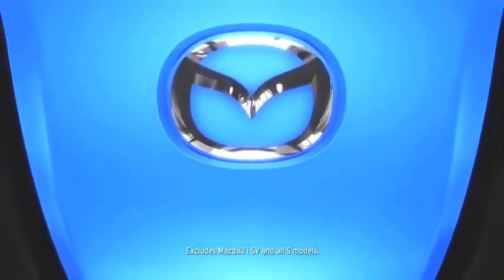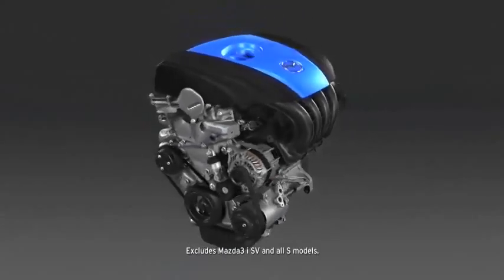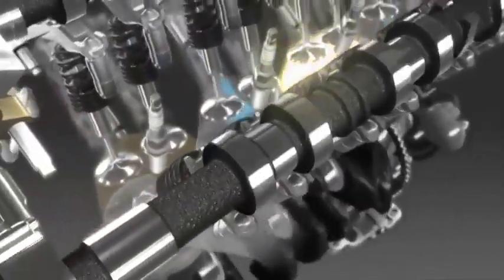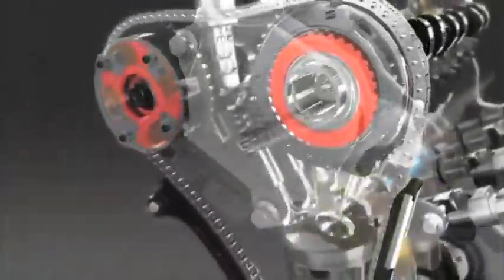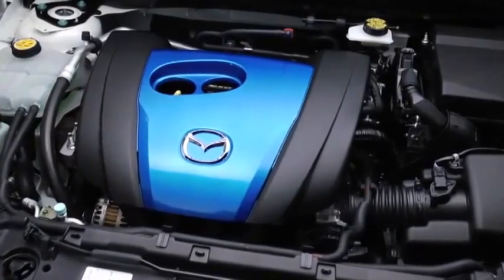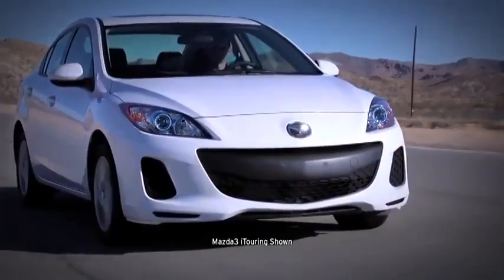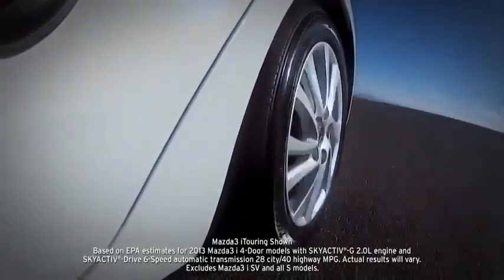For the ultimate balance of performance and fuel efficiency, the Mazda 3 features Mazda's groundbreaking SkyActive technology. We engineered every component of the direct-injection SkyActive G 2.0-liter gasoline engine from scratch to work together in perfect harmony. As a result, this impressive engine has the compression ratio of a Formula One race car, generates 155 horsepower, and achieves up to EPA-estimated 40 miles per gallon highway.